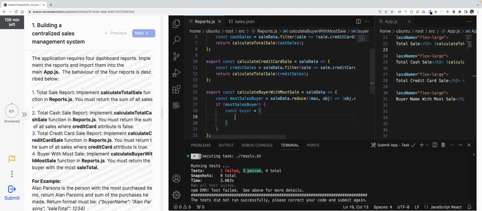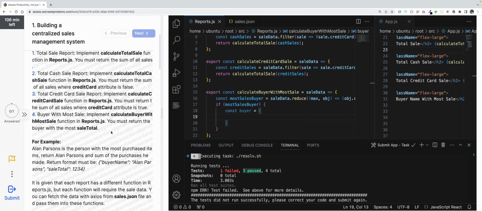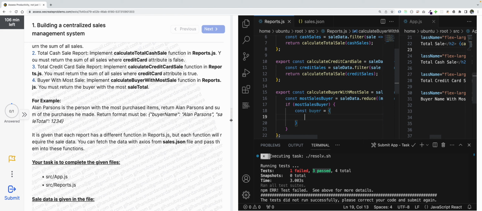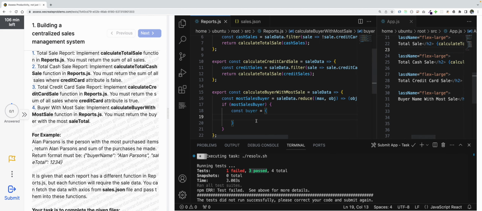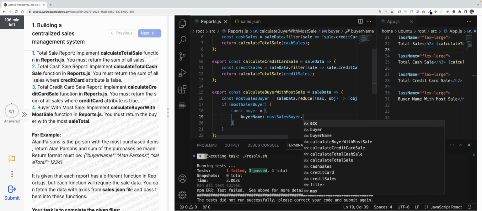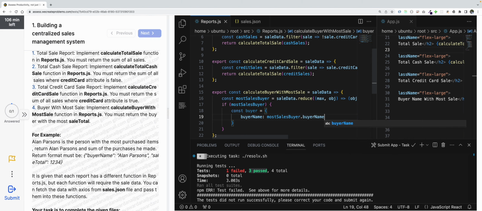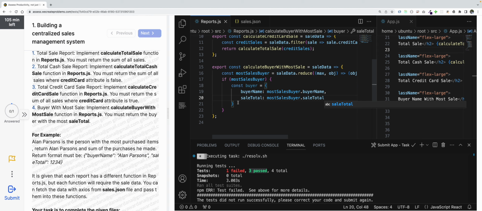The reason why I am creating a new object here is, in the question they are saying, okay, the expected format for the fourth task is buyer name and sale total only. They are not expecting any other information. So in this case I would define a property most sales buyer dot buyer name, and after that sale total, most sales buyer dot sale total, and after that I will return my buyer here.